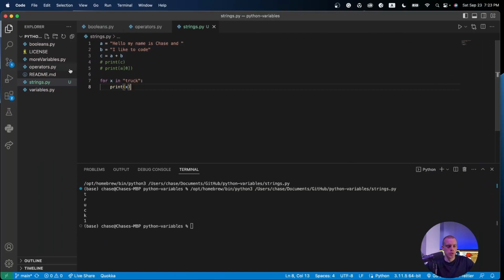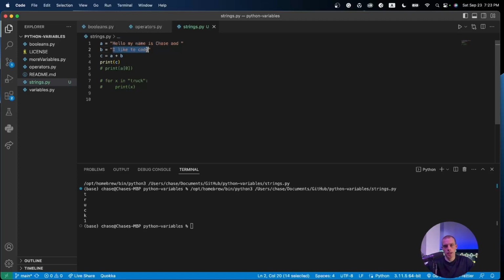Another thing we can do with strings is actually find the length of our string, right? So if we want to count how many characters are in it, let's comment this out and let's bring back our print C, right? So right now our print C, all of this plus all of this. So how many, right?